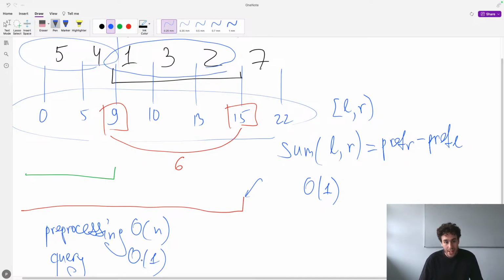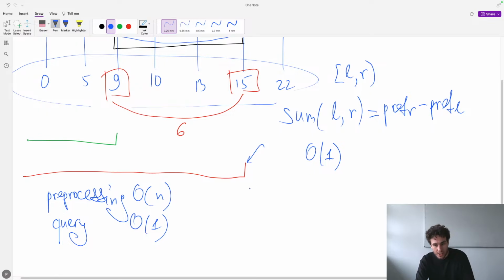So one of the things is that we're computing sum on a segment, right? What if we would compute something different? So for example, if you would want to compute, for example, XOR on a segment, so here we compute sum. Sum is all right. We can do everything with sum. Let's do this check mark green.